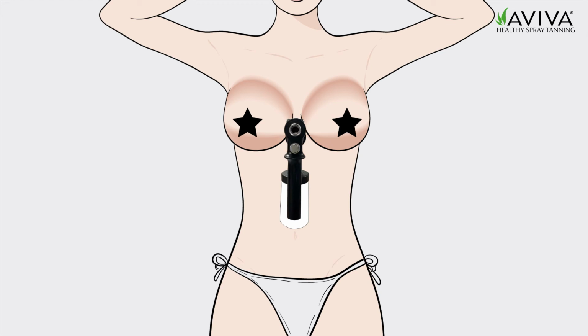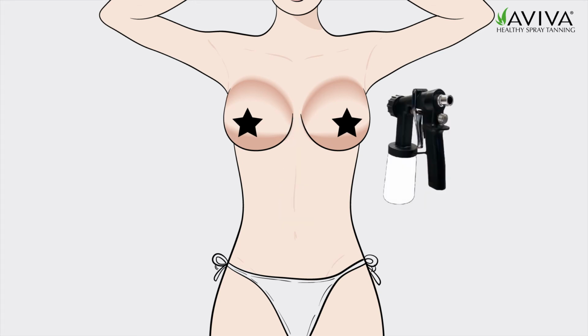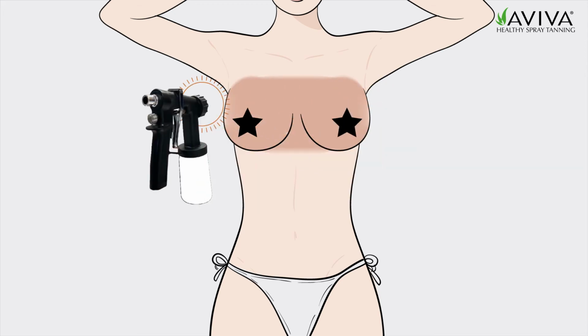Have client remain in the current pose. The spray gun can remain on the left side and make 1 pass starting in negative space across the middle of the breast, ending in negative space off of the right side. Step 10. Abdomen.